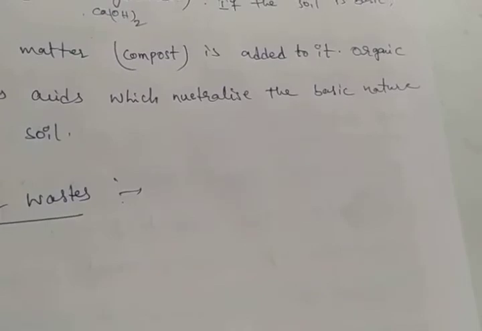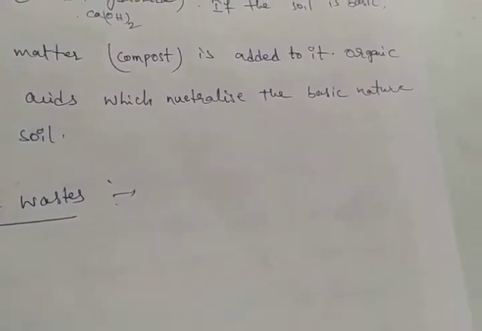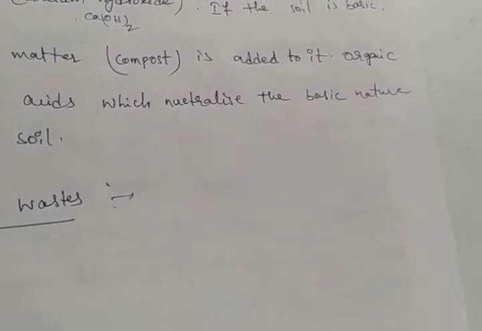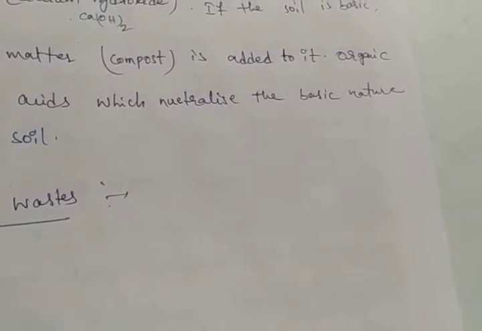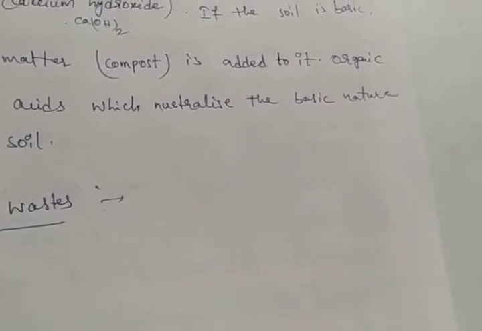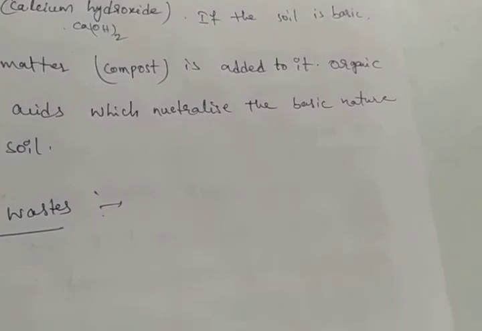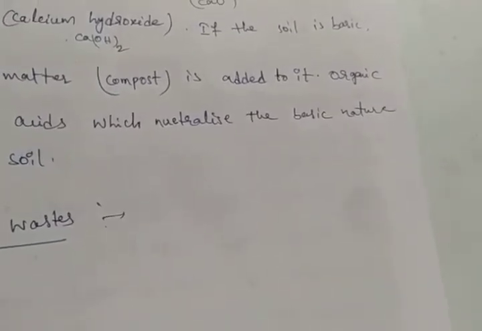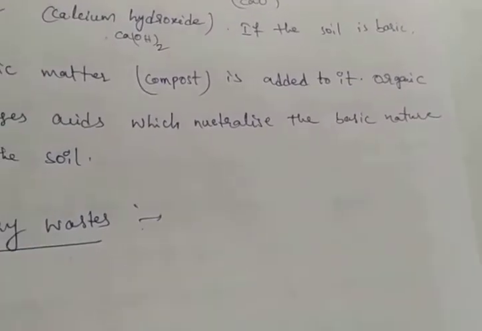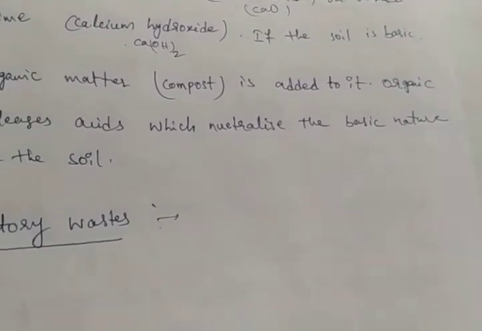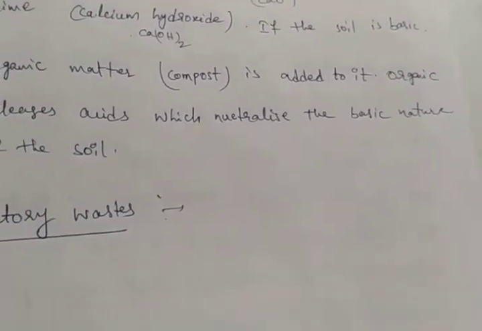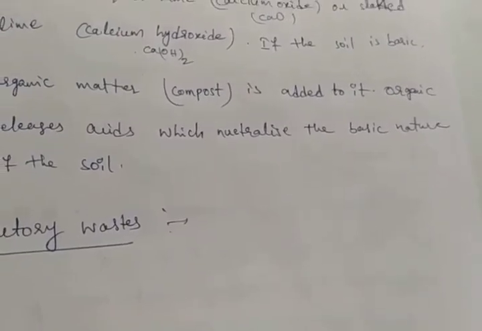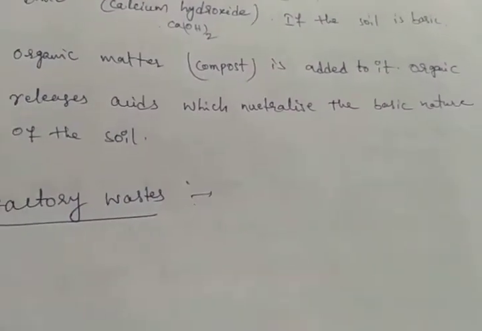If they are allowed to flow into the water bodies, the acids will kill the fish and other organisms in the water. The aquatic animals will be killed by the factory waste. The factory wastes are therefore neutralized by adding basic substances. Before factory waste enters into the lakes, we can neutralize it by adding basic substances.